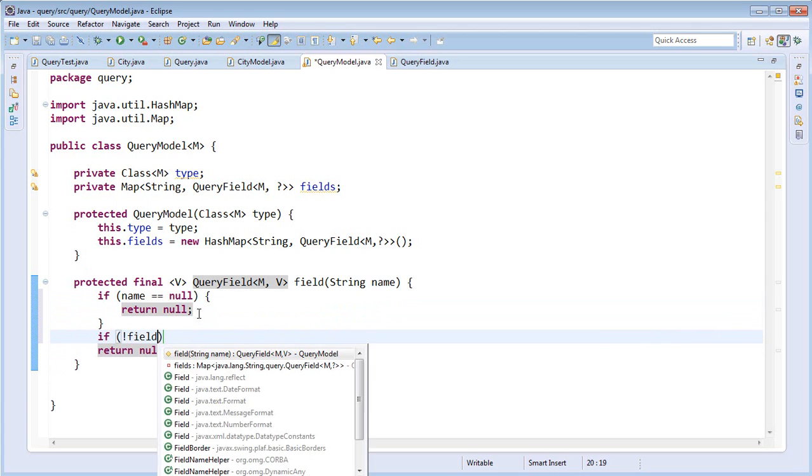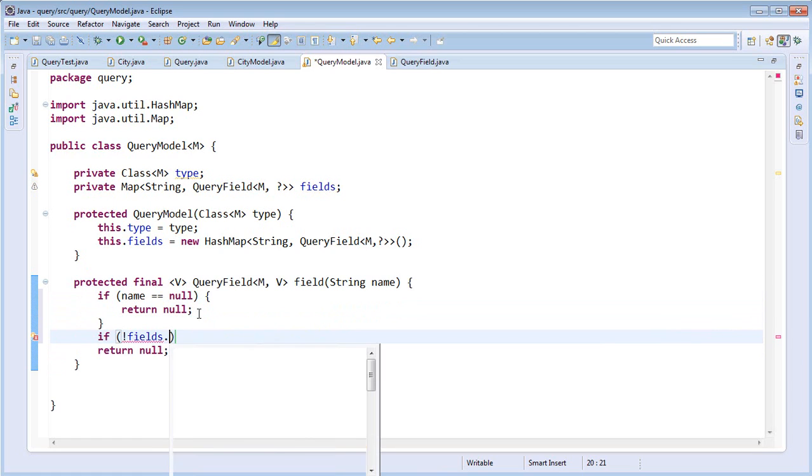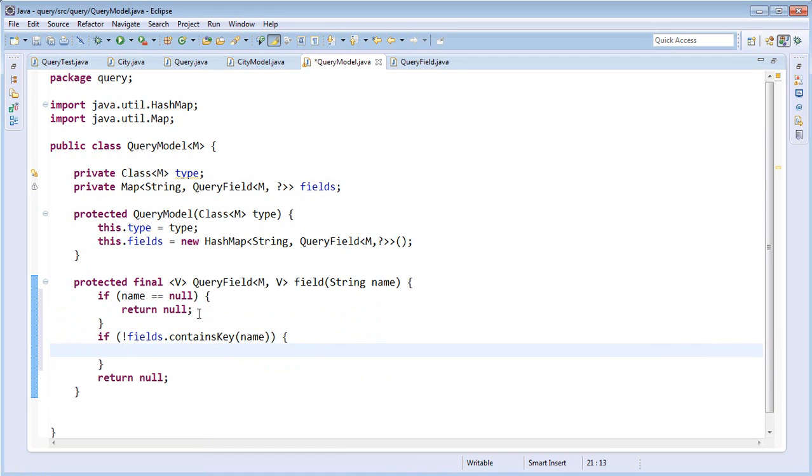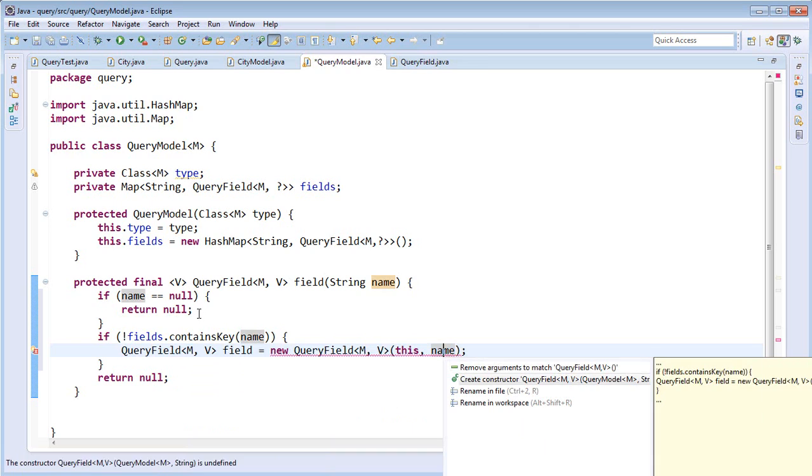And if my dictionary does not contain this entry, then I will have to create a new query field. Let's call it field with type M and V, and I will pass this as a reference as well as the name, and I will create this constructor.